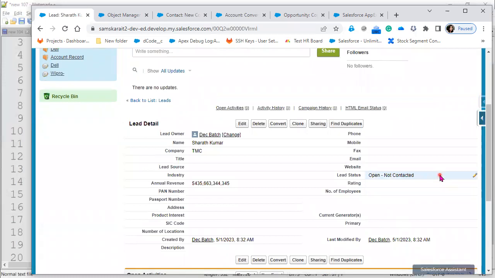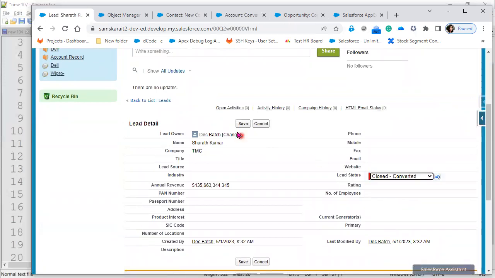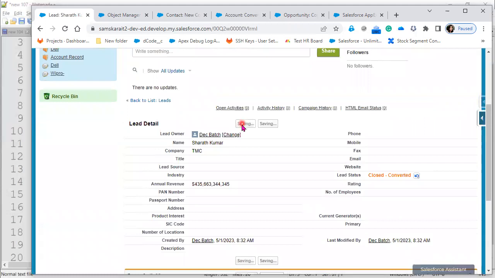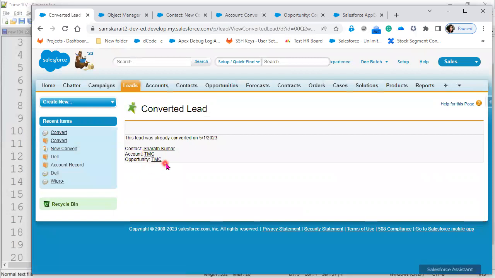Once it is done, just update the lead status, open to closed converted, click on save. Once it is converted, it will give you the account, contact and opportunity. Account and opportunity, it will take it as TMC. If you do not give a company name, by default it will take an existing account and existing opportunity.